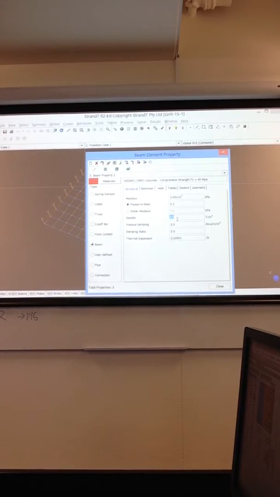And the reason for that is that's the weight for concrete, but our concrete has actually got a lot of reinforcement in it. Steel is a lot heavier than concrete. So a typical average density is 2.5 tonnes per cubic metre rather than 2.4. So we'll change beam property 2 density to 2.5.